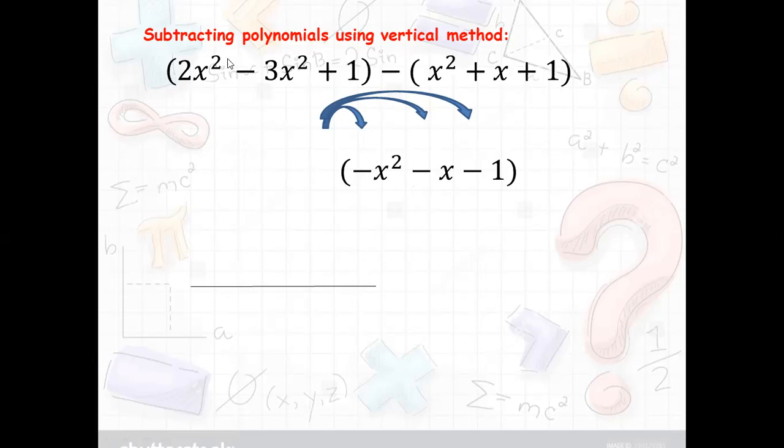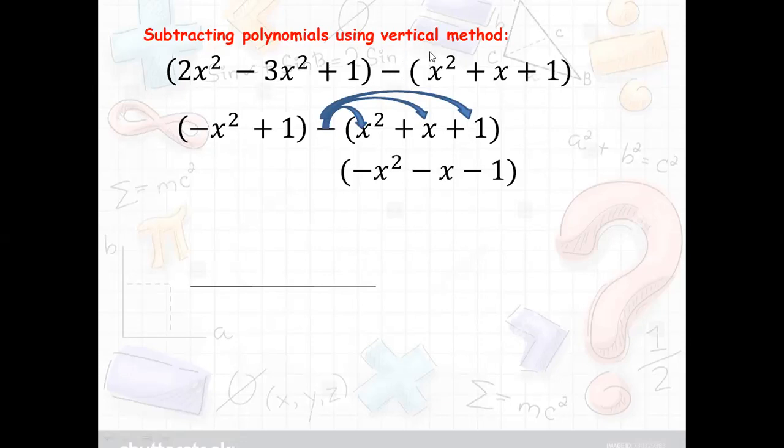So here the polynomial says 2x squared minus 3x squared plus 1, minus x squared plus x plus 1. Now this is why I said you have to be very careful of these signs, the signs of the terms inside the parenthesis after the negative sign. Why? Because as you know, there is a 1 here. So you need to multiply each term inside the parenthesis by negative 1. As a result, the signs of these polynomials change. Now just think that there is a negative 1 here.